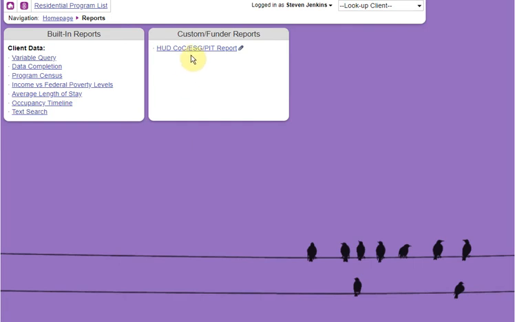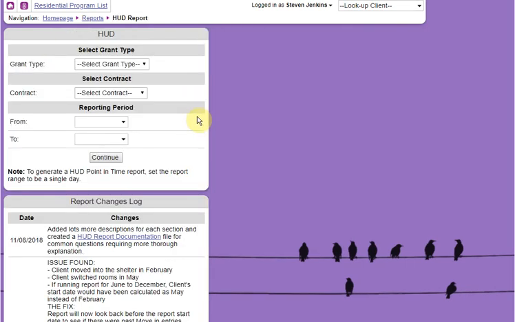All right, we're going to click there, and we have these things that we need to set for how we want to run the report. We can select whether we want to run the COC or the ESG report. Make sure you are very clear which one of these you're running. We've had paying customers before get errors uploading their report when really it was just because they were picking the wrong one of these options.